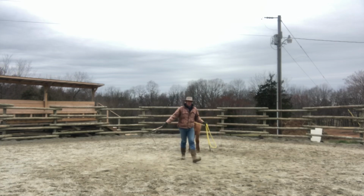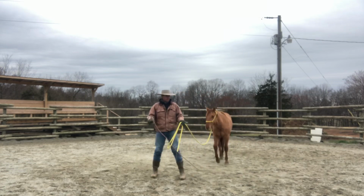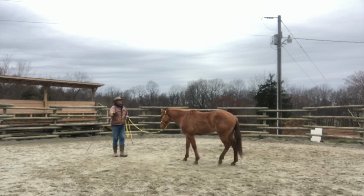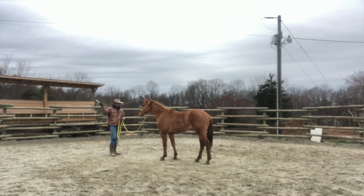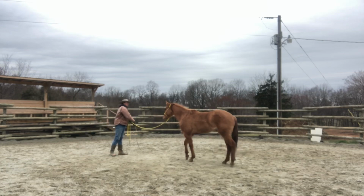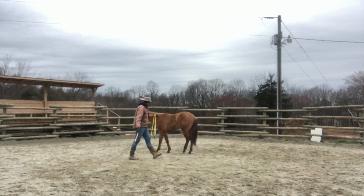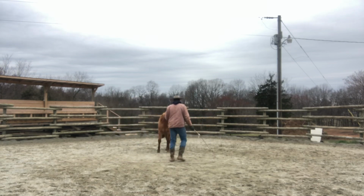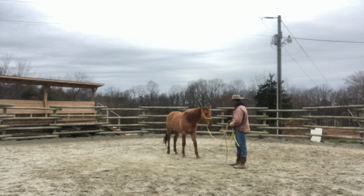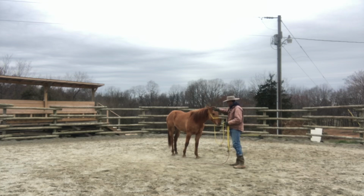And you'll notice that I'm just kind of nonchalantly walking away from her, so I'm retreating from her. I'm not just going to sit there and try to make her stand still while I'm swinging this thing around. I don't have a tight grip on my rope. If she leaves, then I'll drift back towards those hips, bring her nose towards me, and then I'll back up a little bit and draw her in, kind of reward her. As soon as she gives me those hips and looks at me, then I'm going to reward that.